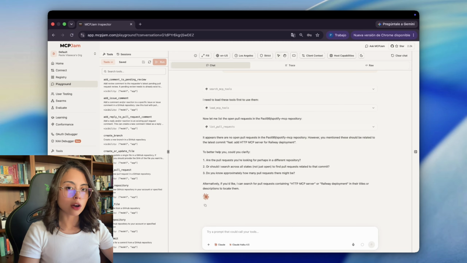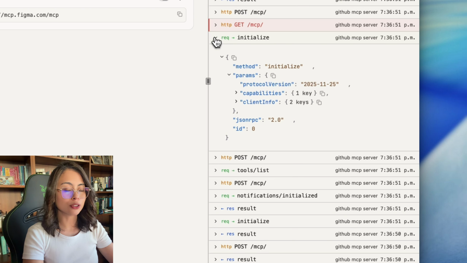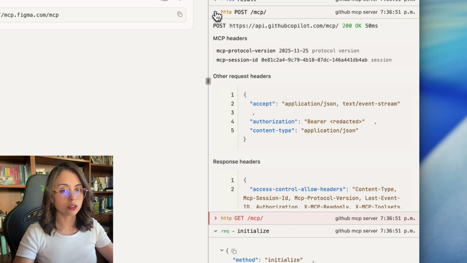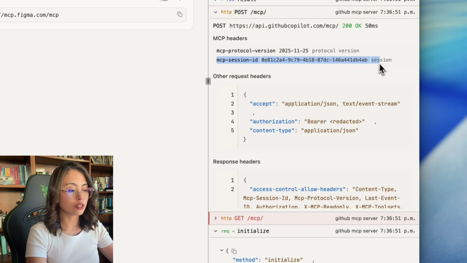Now let's open the logs and see the exchanges for ourselves. Now, in the old protocol, as we mentioned, the first thing you're going to see is the handshake. First message out is initialize. The server answers the same, and nothing else can happen until it finishes. Then the server hands back a session ID. For the second part of the handshake, the client is confirming it is ready.